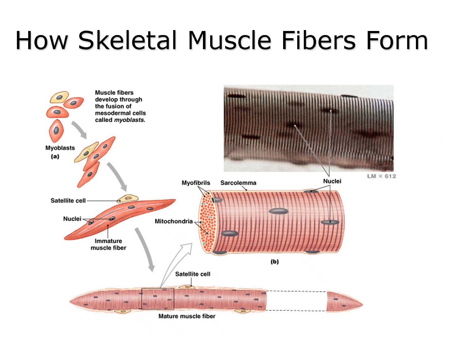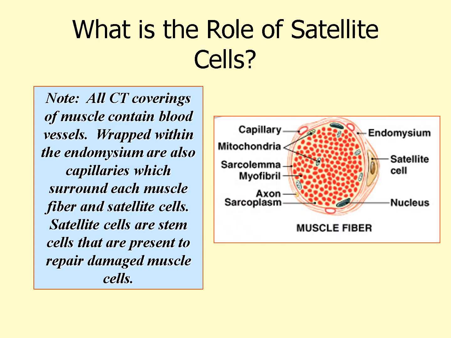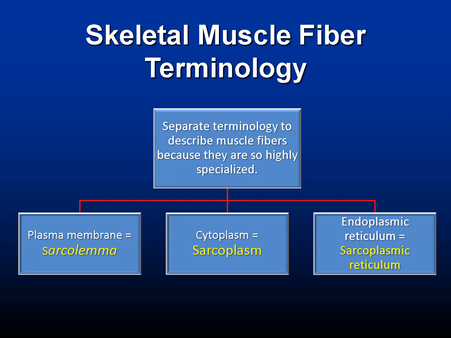When one lifts weights, muscle cells get bigger because they synthesize more contractile proteins to meet the demand of the increased stress put on them. The satellite cells are stem cells that can become active under certain circumstances. For example, if the muscle fiber becomes damaged, the satellite cells can help to replace the injured tissue and repair the muscle cell.